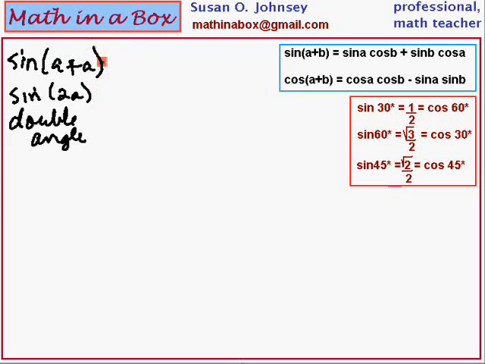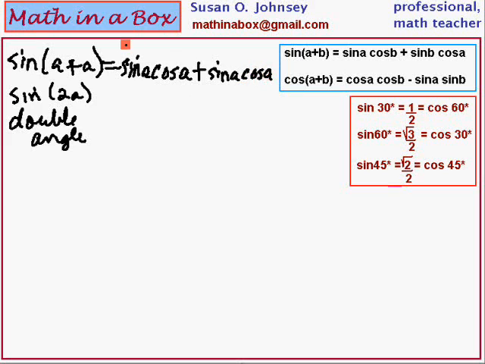But let's see what we can do with this using the identity that I have written over here on the right. The sine of a sum of two angles is the sine of the first angle times the cosine of the second one. Add that to the sine of the second one times the cosine of the first. Alright, let's do that over here. That will become the sine of A times the cosine of A, because our first and second angles are both A. Now we put the plus sign, and now we'll have the sine of A cosine of A.